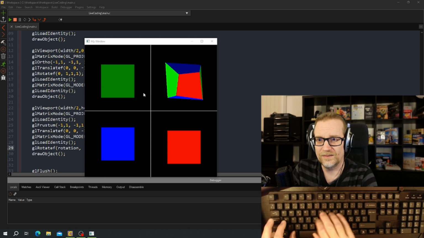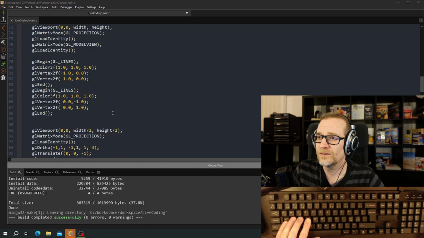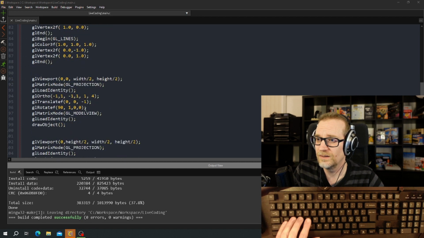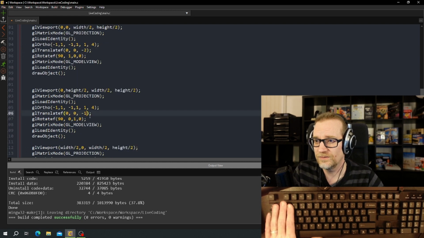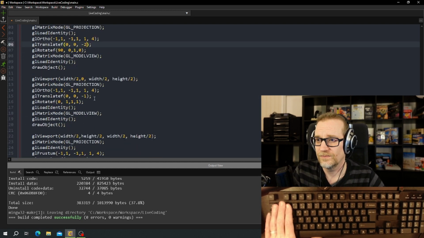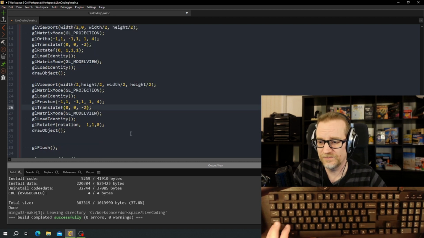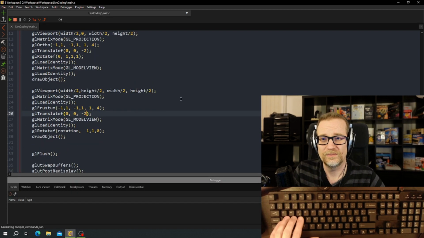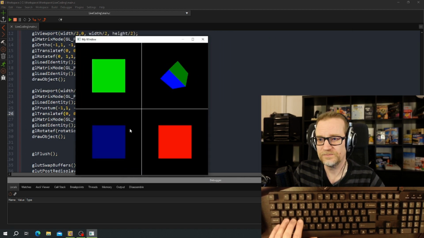So let's close down the drawing tool. I'm just going to push them in 2 instead of 1, to become a bit farther away from the camera. And there we go.